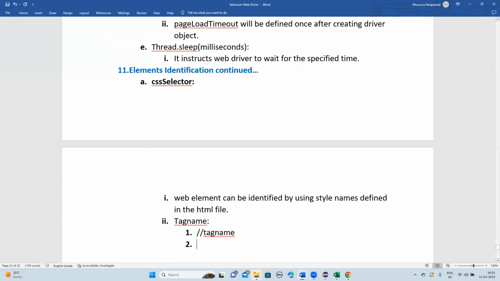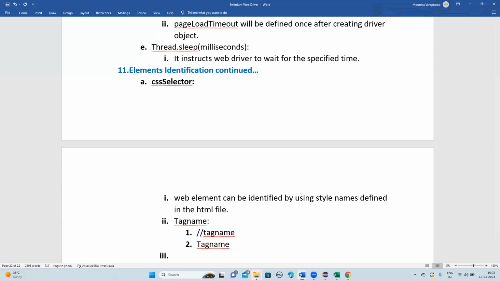And how do you define cssSelector using tag name? Simply you should write a tag name. That's all, guys. No double slashes required here in the cssSelector. Just simply you can define an HTML tag name.